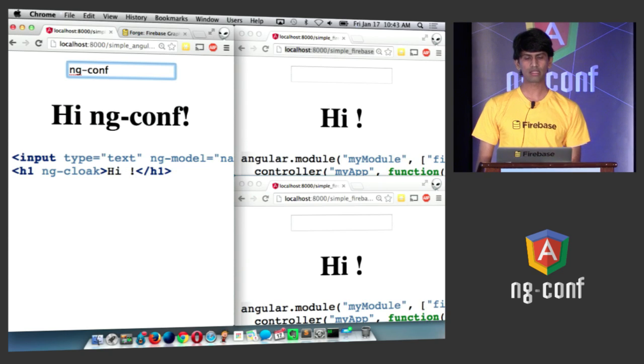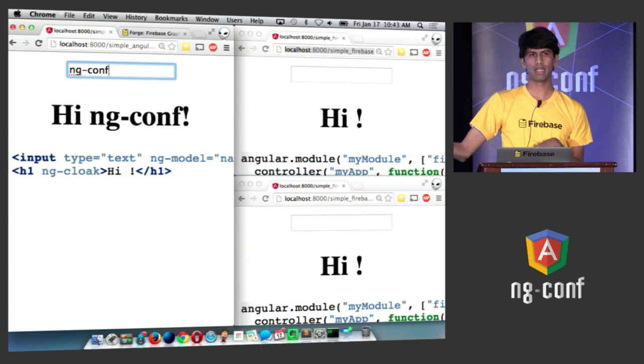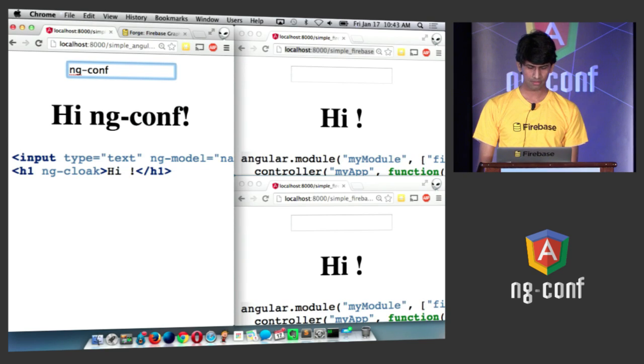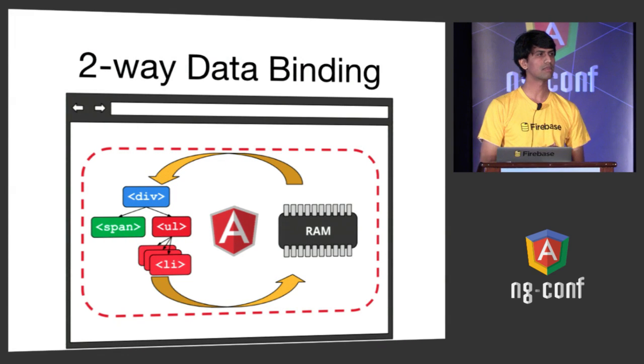But you notice if I open this same page in another different browser or different tab, it's not going to change. Naturally, you wouldn't expect it to, because the two-way data binding is local to that client. That's fine. You're expected to then send that data to the server somewhere and then synchronize it to other clients if you need it. So that's what the role of a backend is. And so we've been thinking about this for a while and said, OK, how can we take this and plug this in with Firebase in a way that feels really awesome?